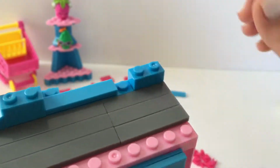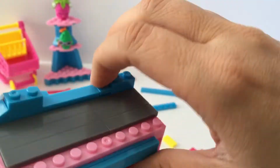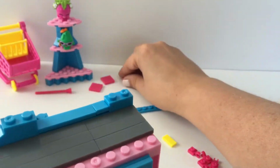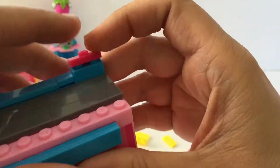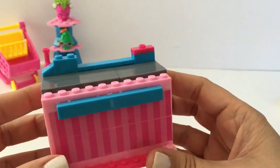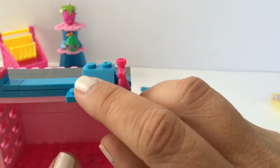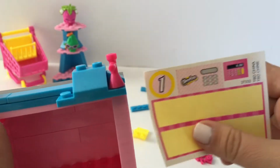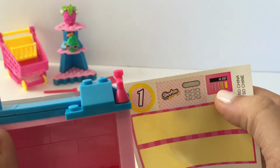And then we're gonna put one single blue piece right in here. And then on top of this blue piece, we're gonna put this pink piece right here. On this piece right here, this is gonna be our cash register. So you need to get your stickers again, and you're gonna put your cash register piece on here, this piece right here.